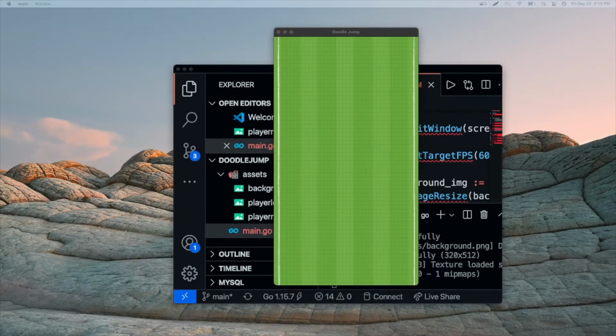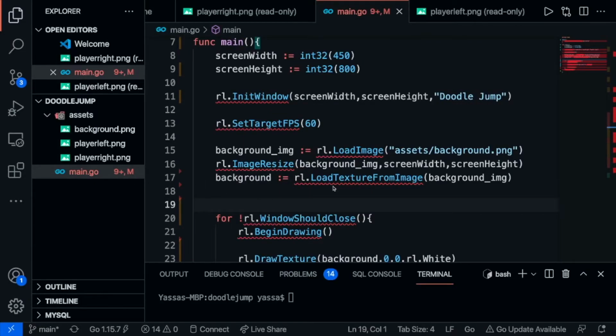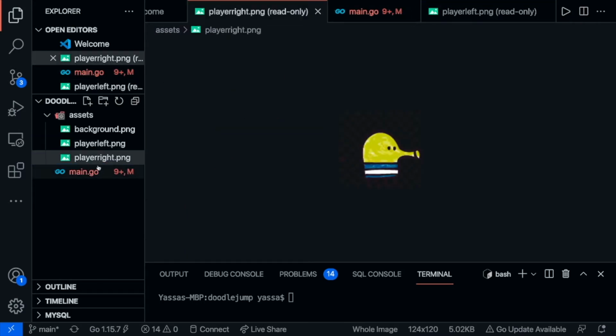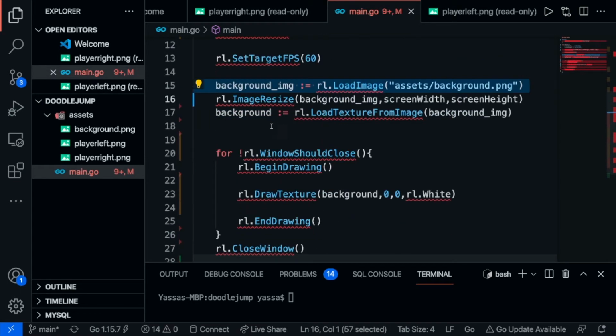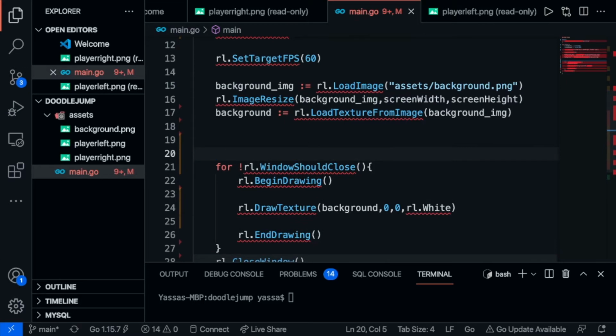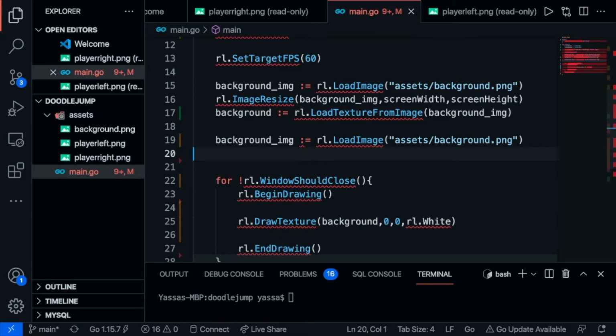character controller. Alright, so in order to create a character controller, the first thing we're going to want to do is just load in our images. So the two images that we need to load right now are the left image and the right image. To do this, first thing we're going to want to do is just copy and paste some work we've already done. So we've already loaded the background image, and we really just want to use the exact same concept for it. Alright, so let's first use the player left image.